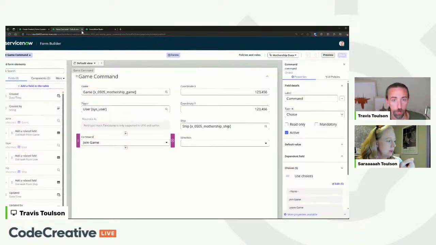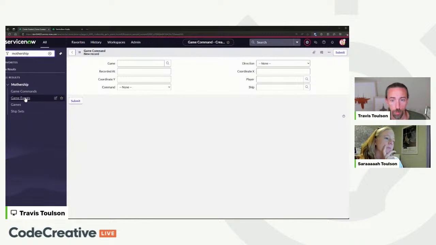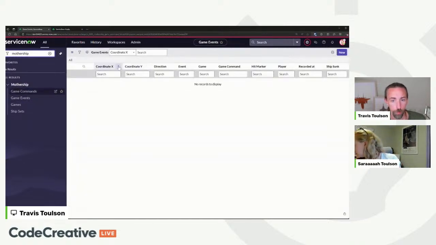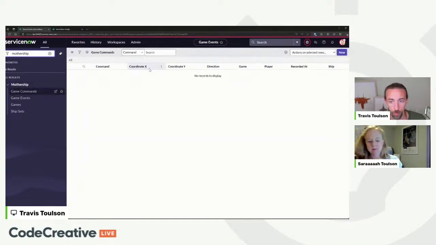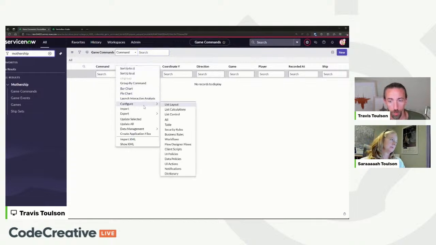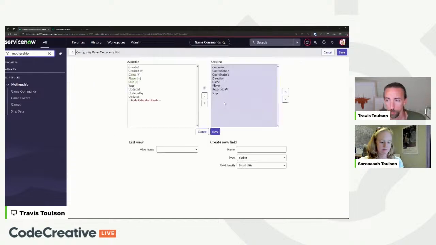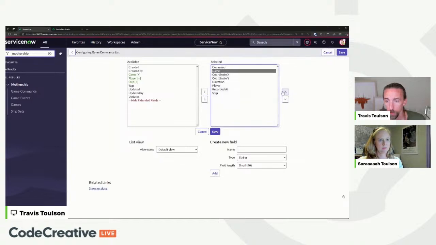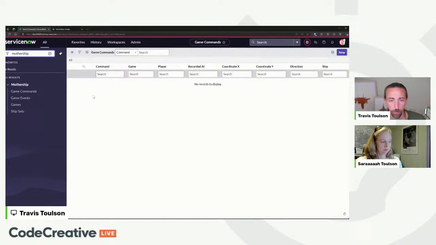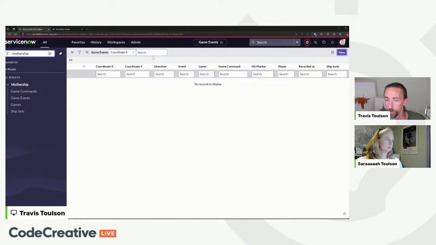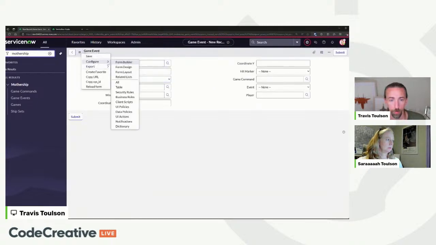Okay, so that concludes the game command table. Then I need to update this list view over here too, because that can't be. Configure list layout. Command, game, player, coordinate X, coordinate Y, ship. Go something like that. Game events. Configure, form builder.